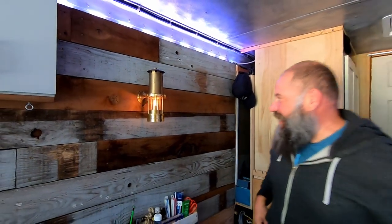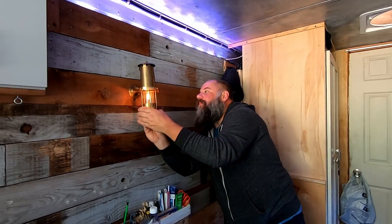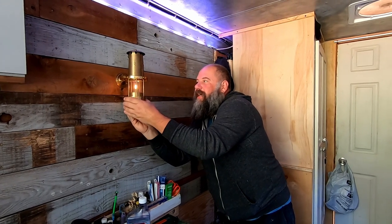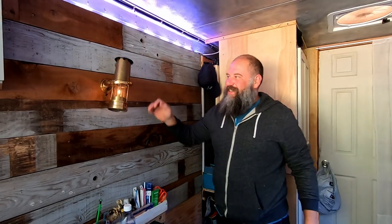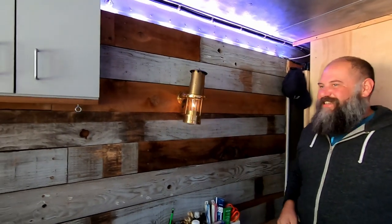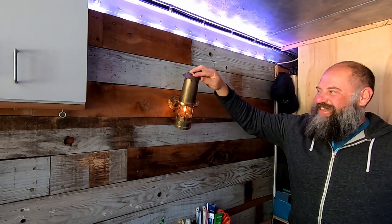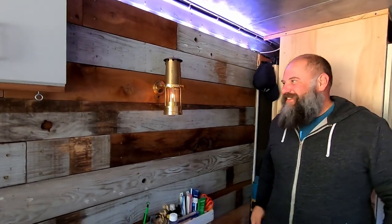I'm gonna lower the wick down just a little bit more to make it a nice small flame. Look at that! Jiggle it! Oh my goodness, I love it! Maggie, come look at what we got! It's so great! It's on a gimbal — for a boat! I love it! I think it's so rad! I love that it swivels!